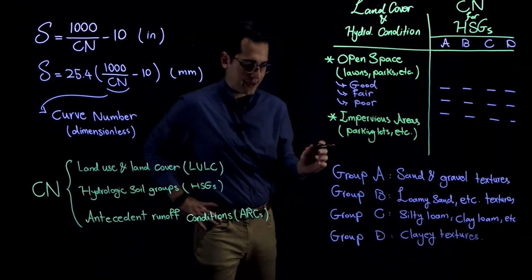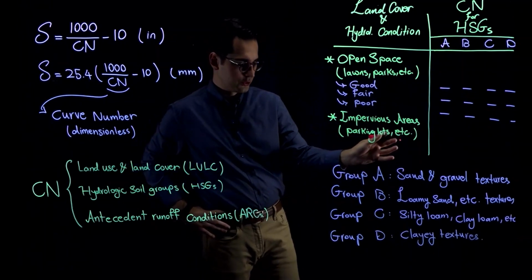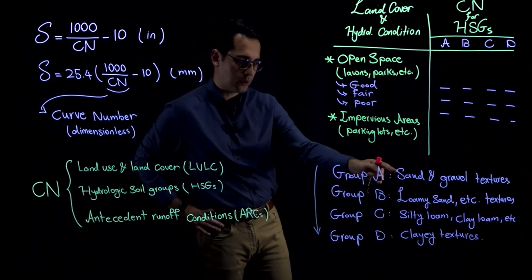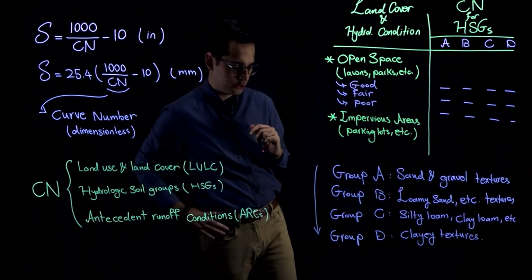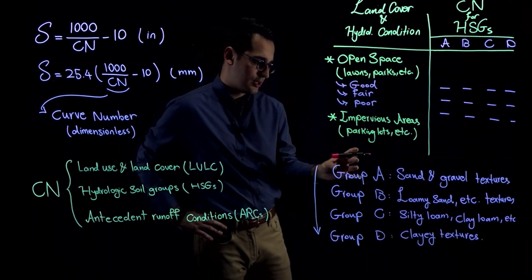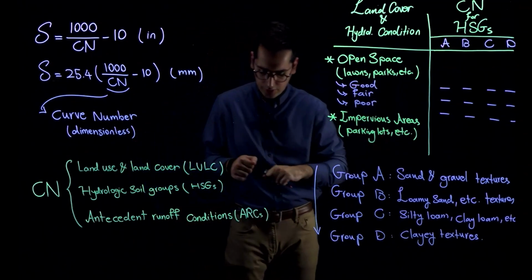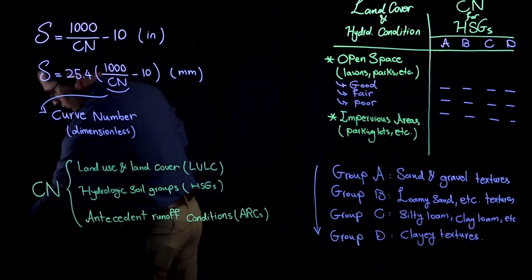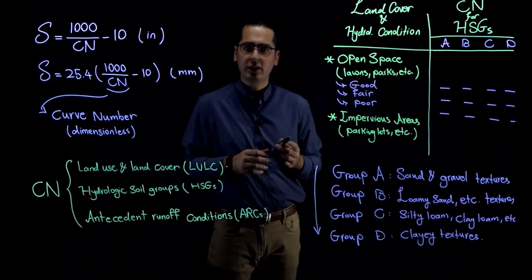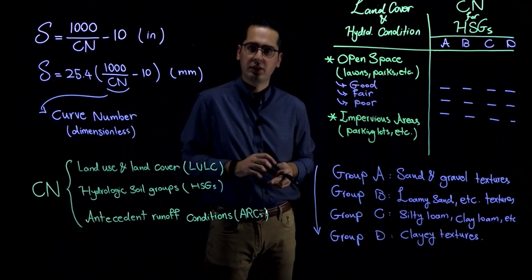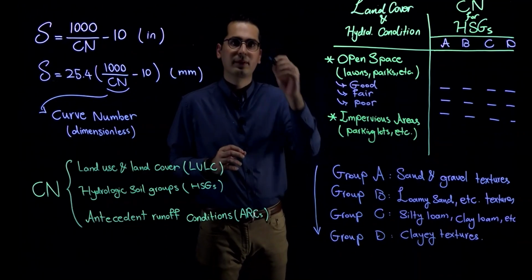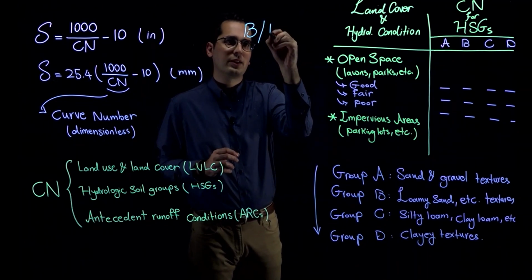All right. Notice that as we move down from group A soils to group D soils, the particle size gets smaller from sand and gravel all the way to clay textures. Now you have a good idea of how different hydrologic soil groups represent different soil textures. But there's another thing that I want you to pay attention to, and that's the drainage condition. Sometimes groundwater table is very close to ground surface. And because of that, the soil type is represented by 2 letters.